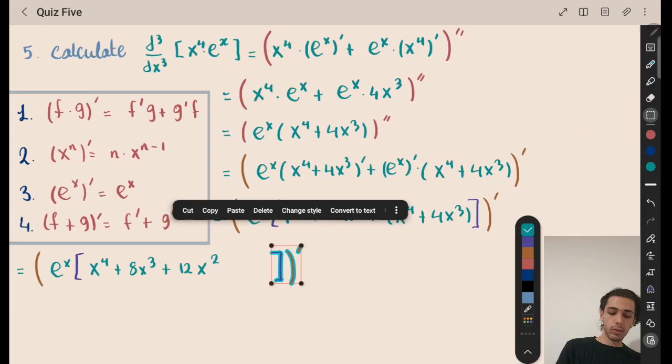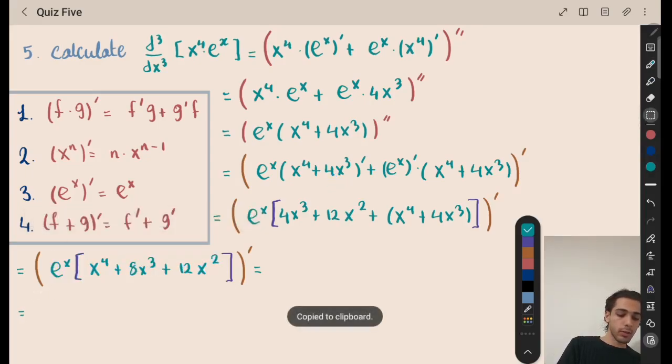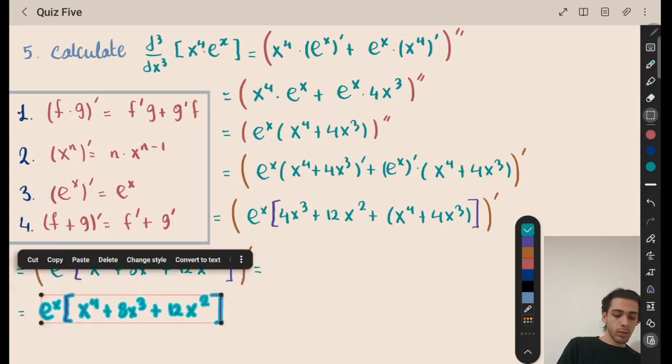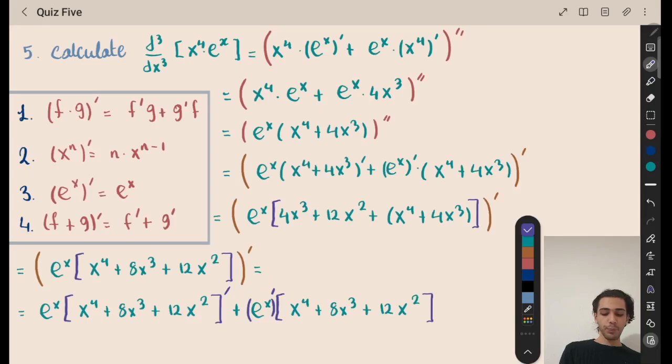And then I just need to take the derivative one more time. Just one more time. Which is good. So as always, I will fix e to the x and take the derivative of the other thingy, the purple one, and then do the opposite thing, where I would fix the bracket and take the derivative of e to the x. But we already know that e to the x as a derivative is just e to the x.